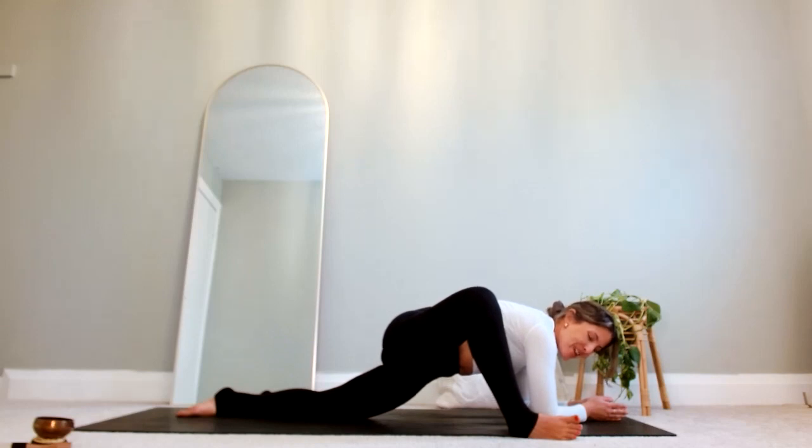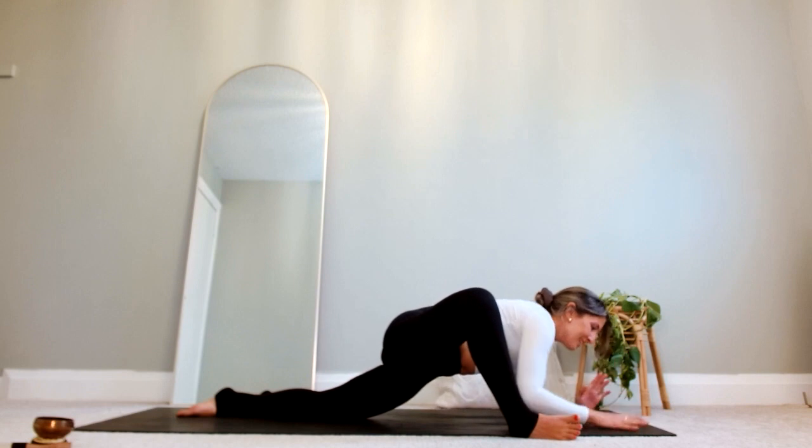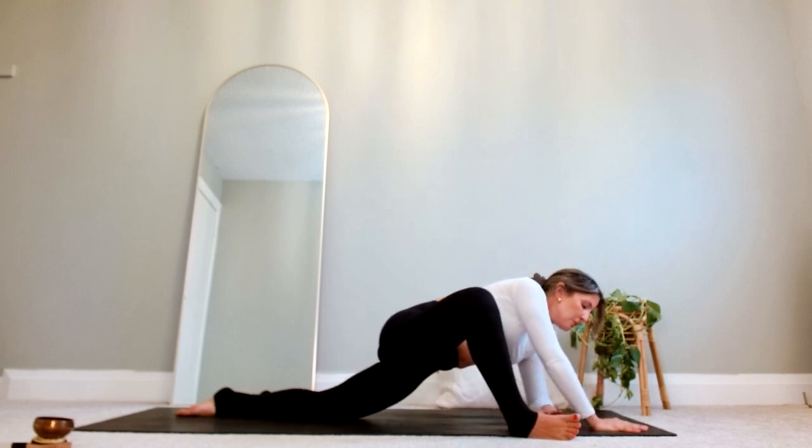Remind yourself right now why you came, why you showed up on your mat today. Maybe it's to give yourself some time for yourself to move in your body, to stretch your muscles. Whatever it was, just coming back to that intention, to that why.